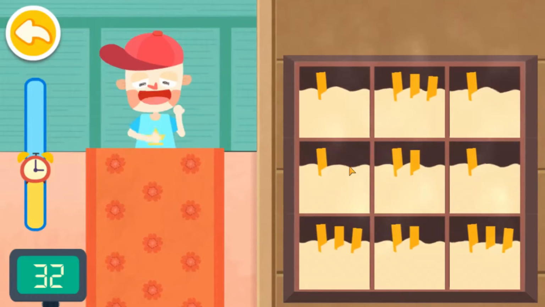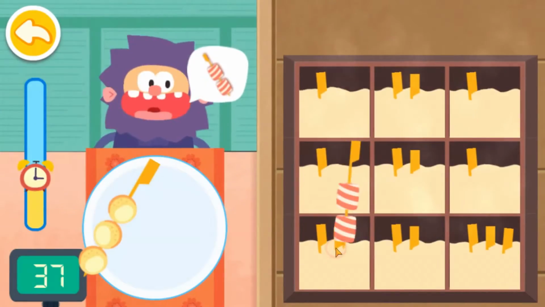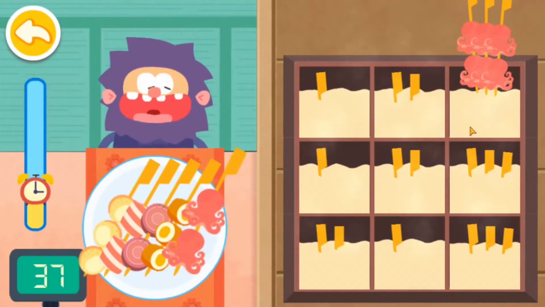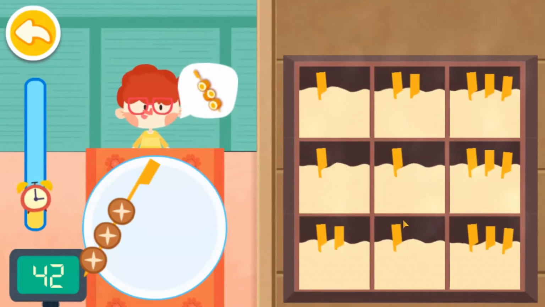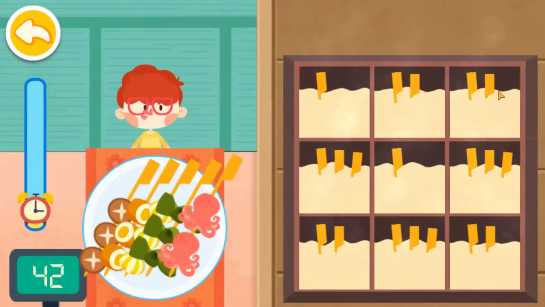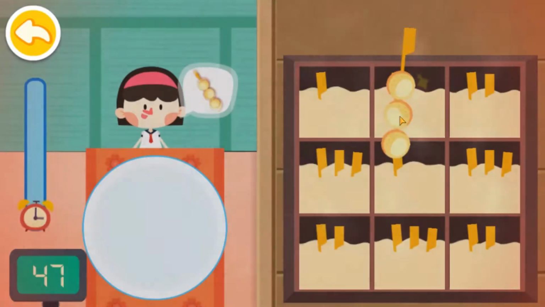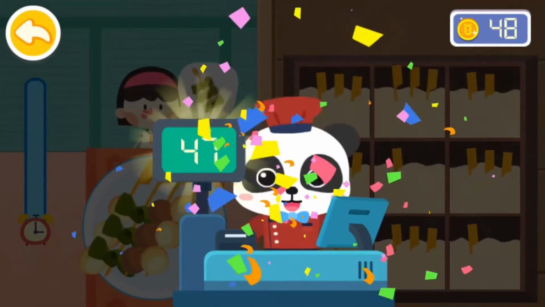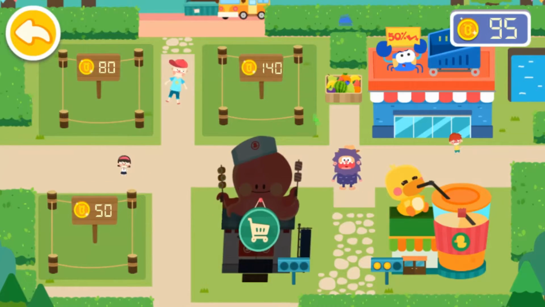Your Odin is ready. Enjoy it. Time's up! You're great! You have got so many coins! Work hard to earn coins. Then you'll be able to run more shops. Keep going!